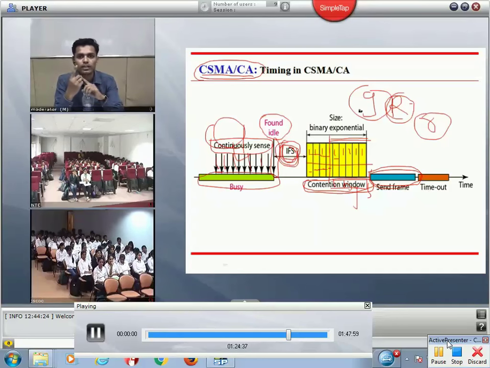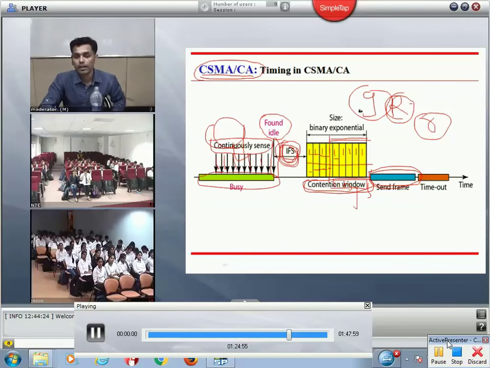And the last one is carrier sense multiple access with collision avoidance, in which 3 points are very important. The first one is interframe space time. You can see the diagram in front of you. After sensing the medium as idle, you cannot start sending the frame immediately. You will have to wait for some time. That time is considered as interframe space time. The second thing is the contention window, where it selects one random number. In our example it is 9. You can select any number.